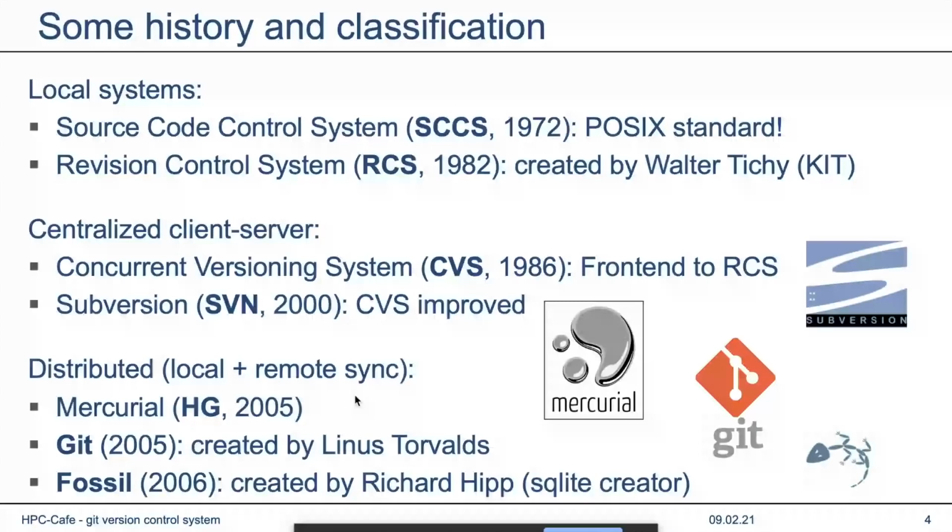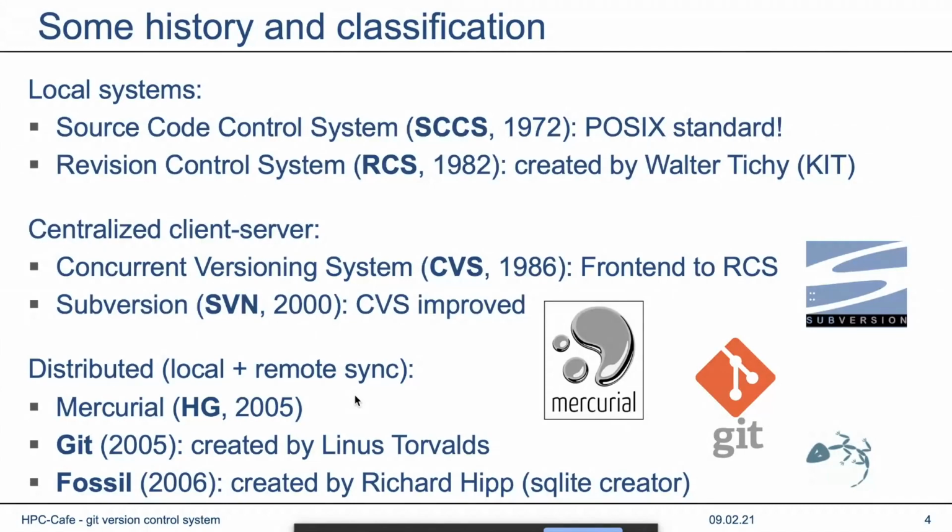And 10 years later, maybe the older of you still know this, a system called Revision Control System, RCS, was created, actually by a German computer scientist, Walter Tichy. He's still a professor at KIT, Karlsruhe. He wanted to create an improved version of this SCCS system, which is, by the way, also still around.